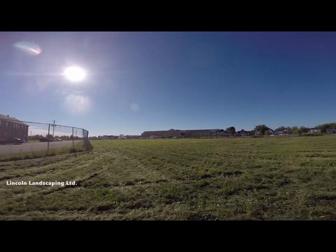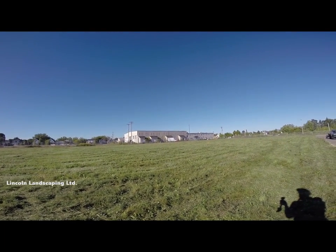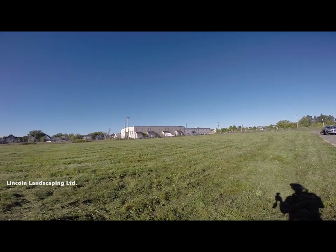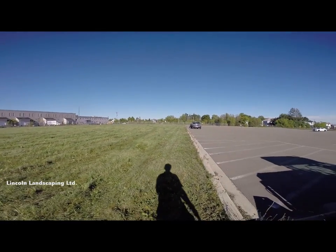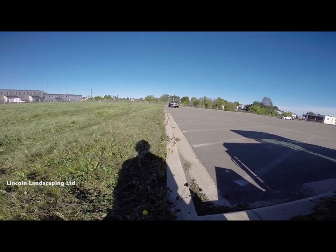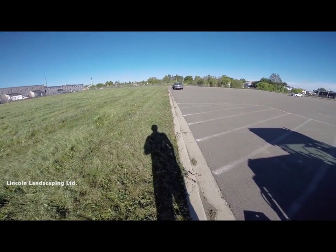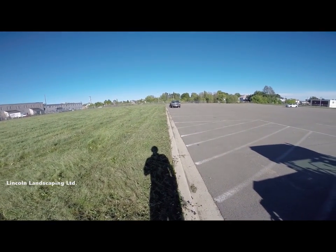Yeah, that's the finished product. So what I'll come back either tomorrow or the next day to do is this kind of stuff. Just go and I'll trim that kind of stuff. I didn't want to get too close to this curb because if I break that, it's not cheap.